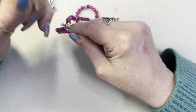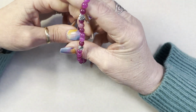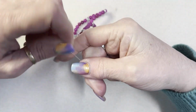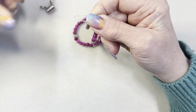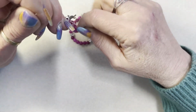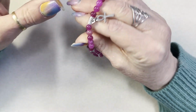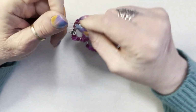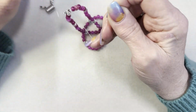Give it a good pull. And obviously you don't want to pull it too hard because you don't want to break it. Swap them around again. Do a regular knot. Swap them again. Do a surgeon's knot, which is just going around twice.